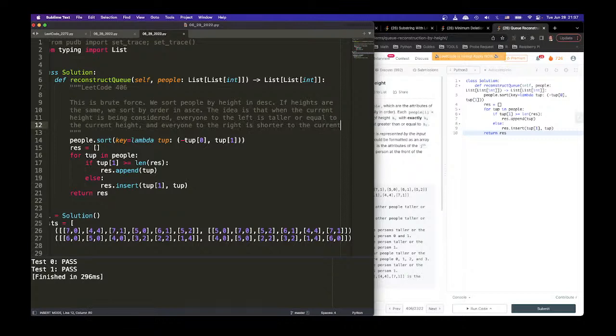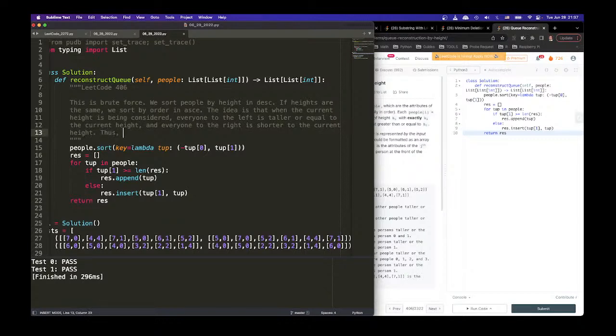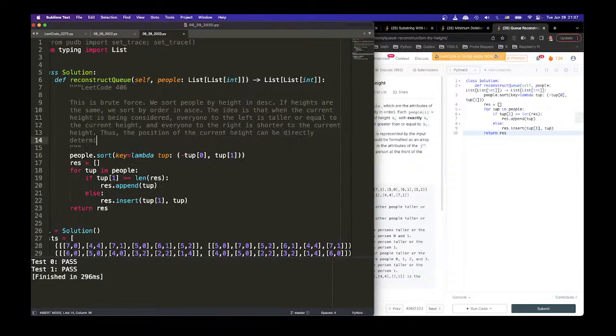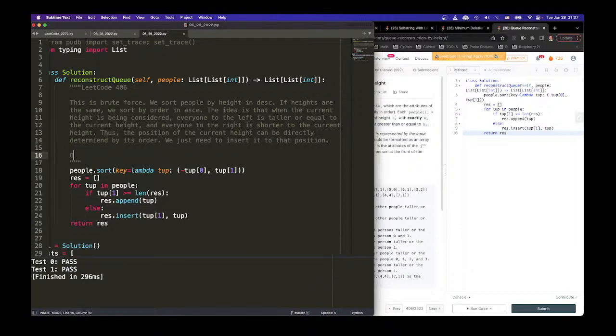Thus, the position of the current height can be directly determined by its order. We just need to insert it at that position. Runtime is O(n squared).